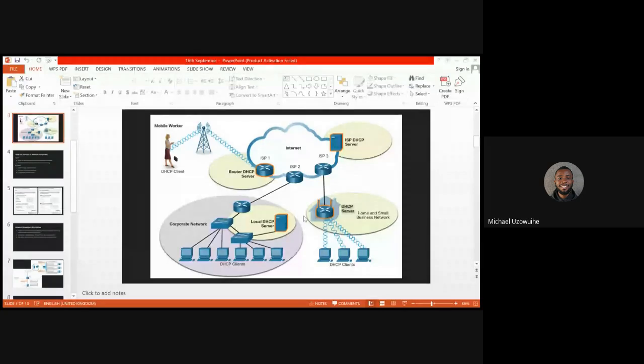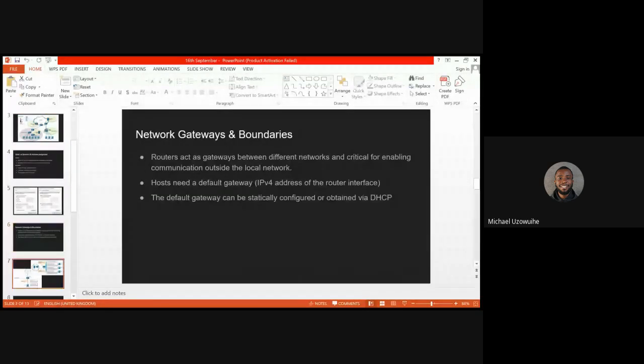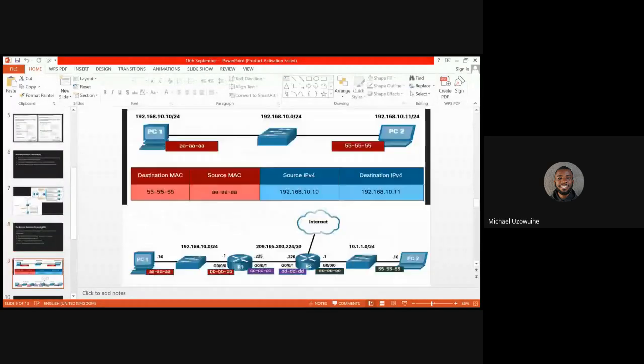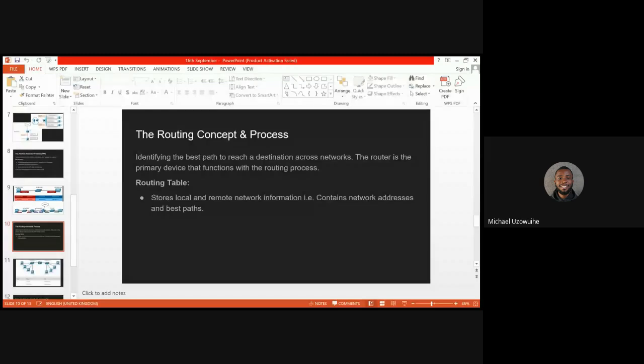So the routing concept is just a way of information traversing from one point to another till it gets to the intended person. The knowledge behind that information going from one place to another is kept in the routers that are making this information traverse through the network. So these routers keep what we call the routing table. The routing table is more of a memory that keeps track of every device connected to it.